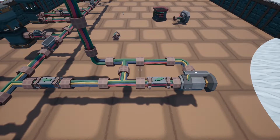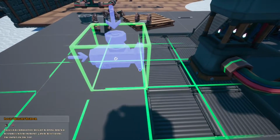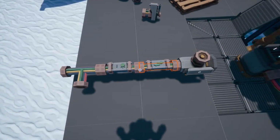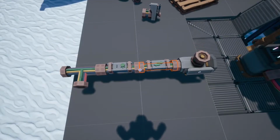Now, into the reset trigger. As mentioned, you can trigger your system too fast. The smelter is around 2 seconds. If you want your sensor to be close to the smelter, just know you need to add a delay to the reset system between the sensor and the first T. You can put the flip hook and the time delay in any order, as long as they are in there before the T.